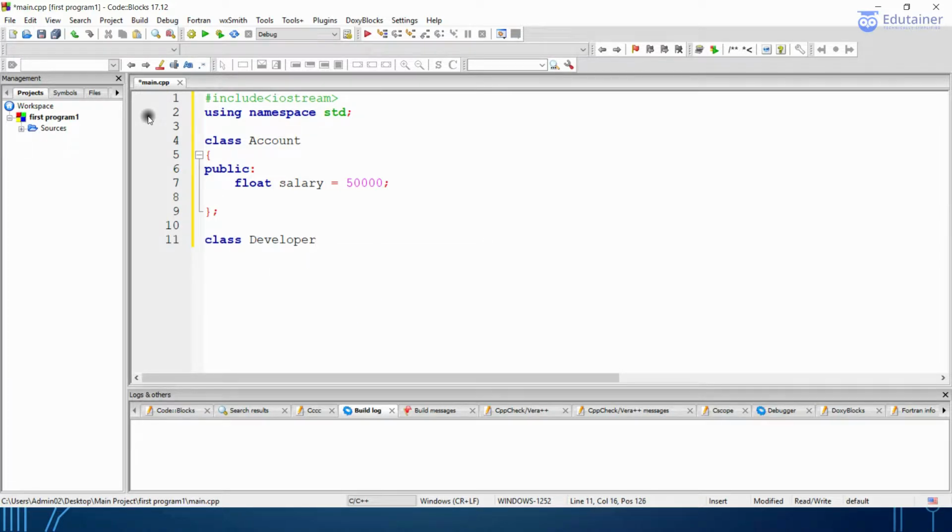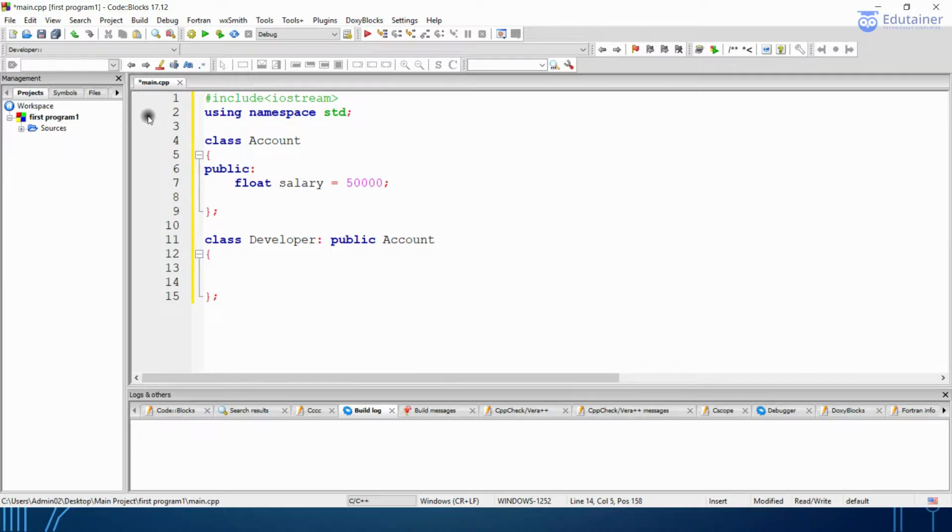Now I will create another class, Developer. As I told you in the syntax of inheritance, first we have our derived class, which is Developer. Using the scope resolution, we put the name of our base class. First we put the visibility, which is public. Then I put my base class, that is Account.